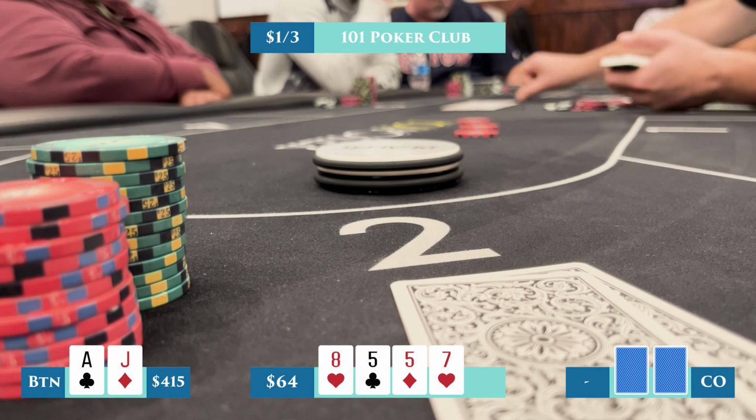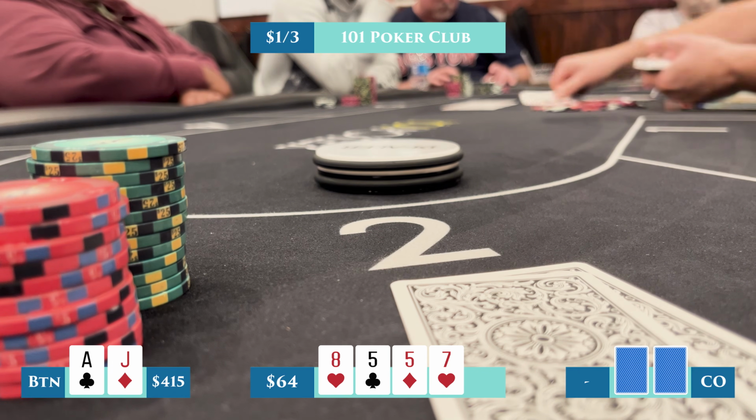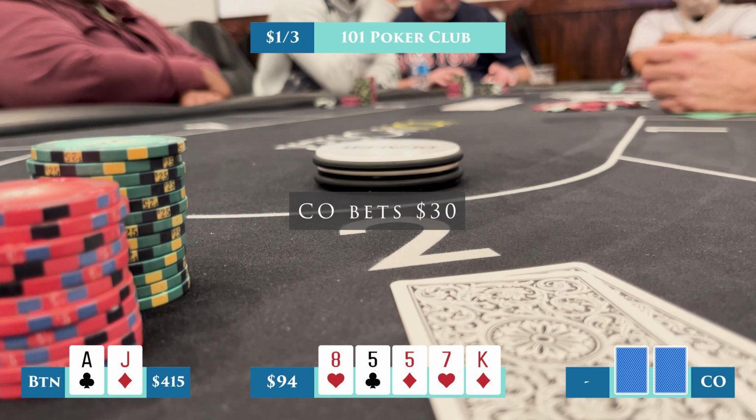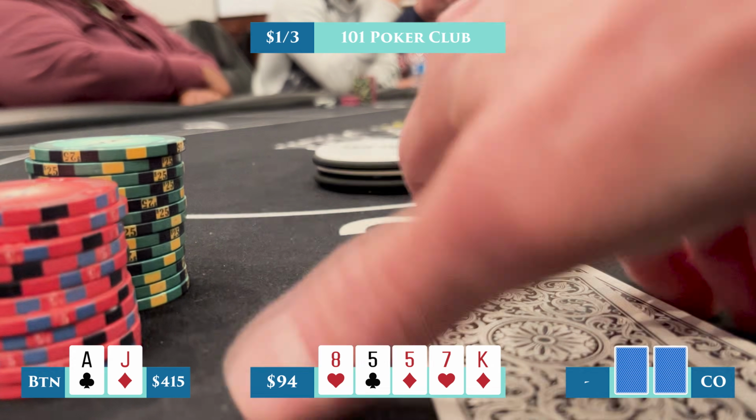The turn is the 7 of hearts. The cutoff checks, and this time I make the check here as well. Not really liking how this board is coming along. River is the king of diamonds. This time the cutoff bets $30. It's certainly possible he hit the king here, or really has any pocket pair, maybe like 4s or 6s. Don't think it's really worth staying in the hand at this point, so I make the fold.